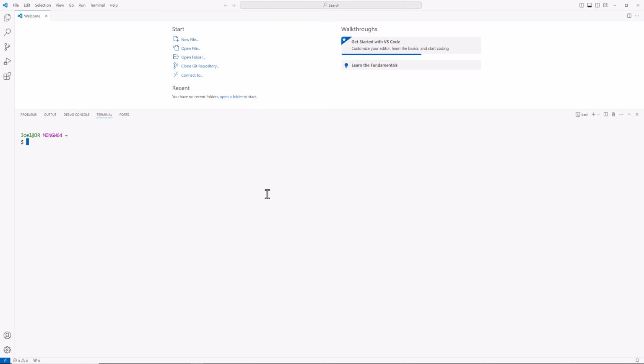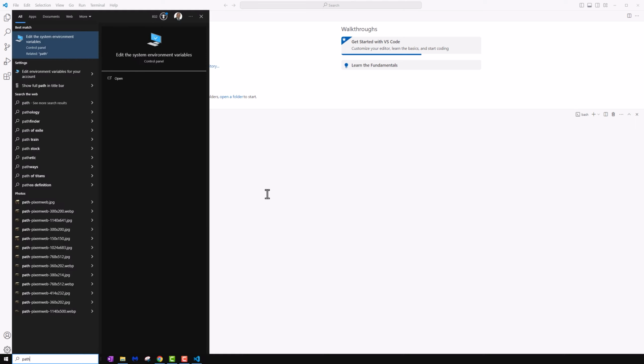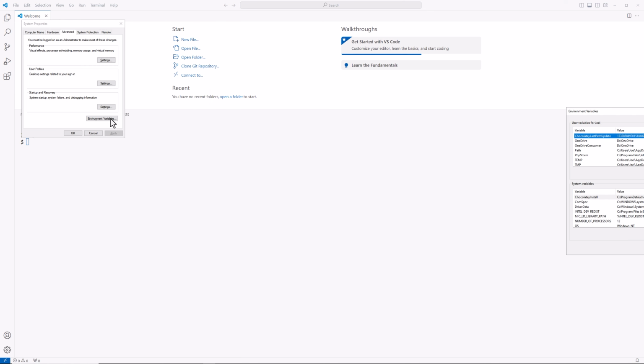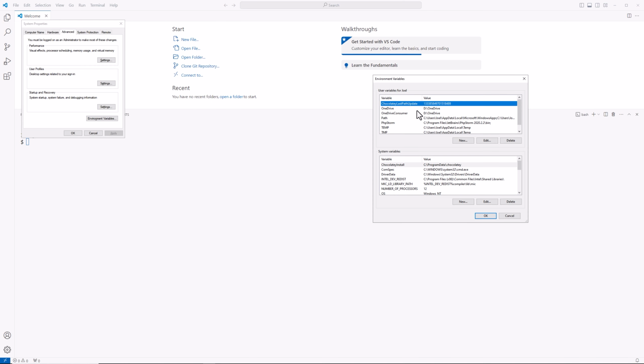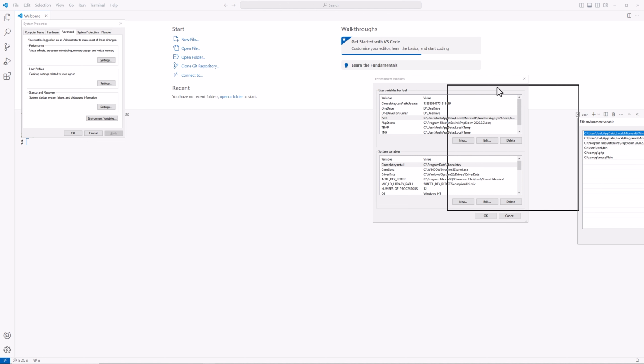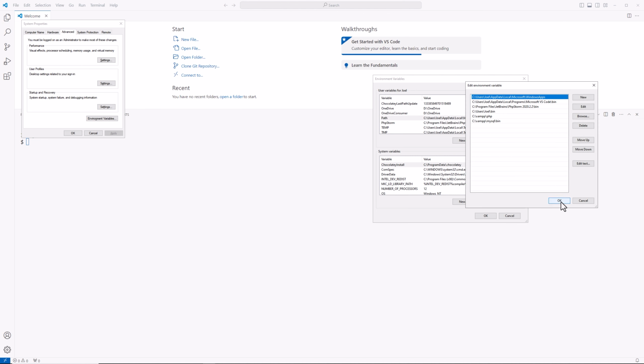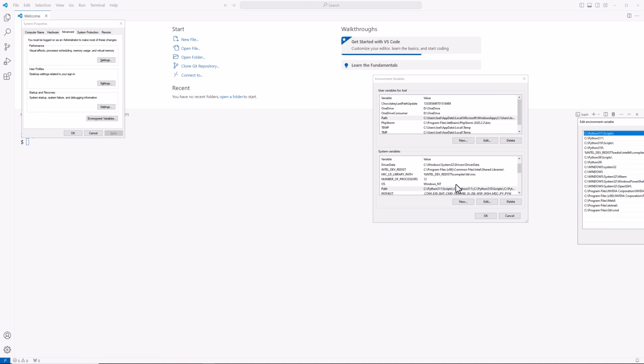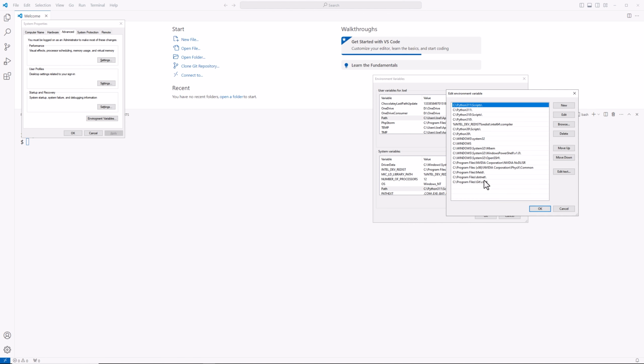Also, just in case, I should have covered it in a previous video where I covered Git, but you should check your path environment. Hit the Windows key, type out path, environment variables, and you can check to see if Git is part of your environment. First check your user path and then check your system path. As you can see, when I installed Git previously, it put it into my system path right there. And that's fine. You can leave it right there.